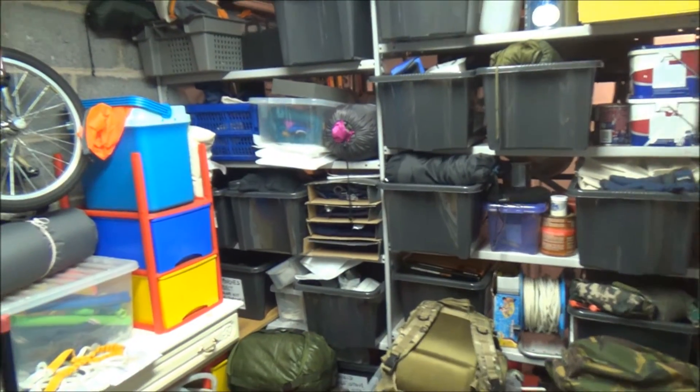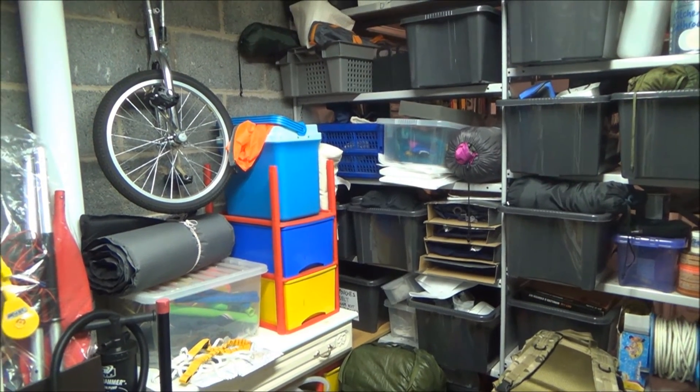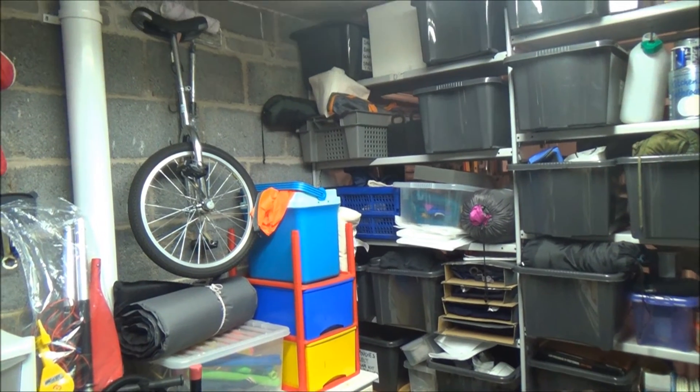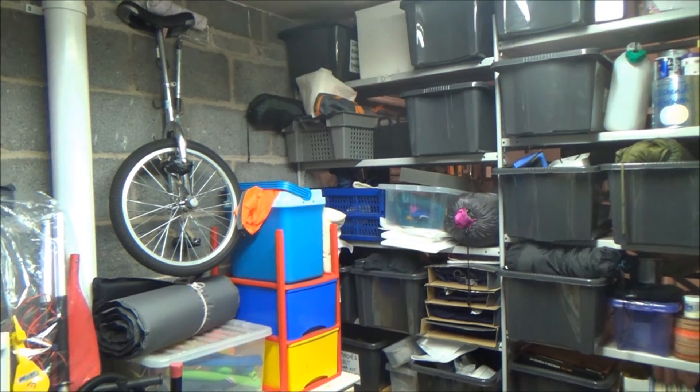This isn't meant for permanent lighting — I've already got my fluorescents up there — but the idea is if I ever have a power cut, I can come in here and have sufficient lighting to see what I need. As it happened, not long after I completed the lighting, we had a power cut. I needed to come into the garage and I was able to put the lighting on and see exactly what I was doing.